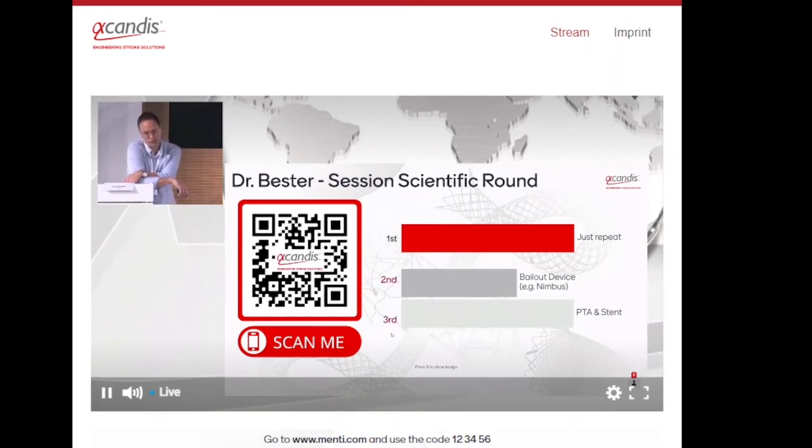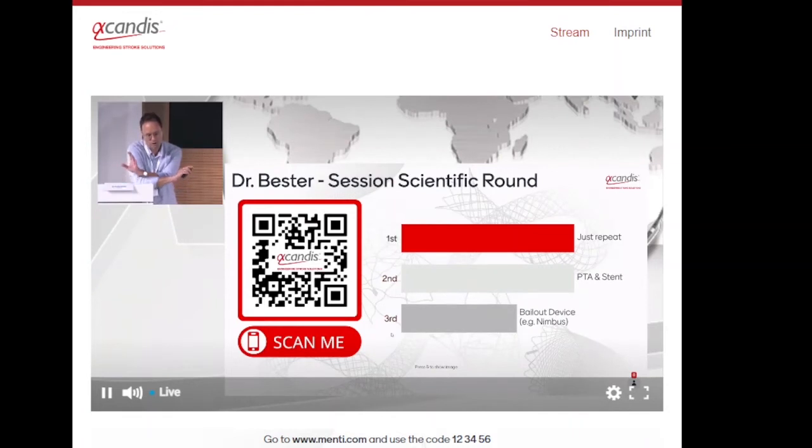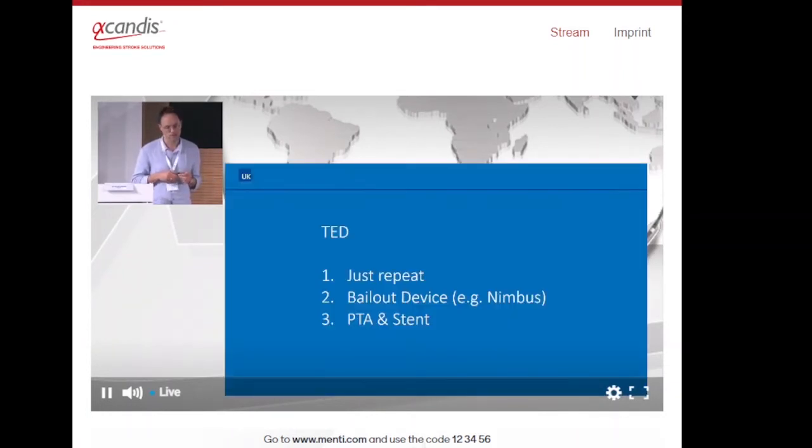Okay, so very interesting. Just repeating, if we wouldn't have waited this long, would have won. So we did like 3 passes, and in our institution, we think that even continuing when you think you have done everything correctly probably won't solve the problem. So just repeat, PTA and stent. I think we might continue with my slides.